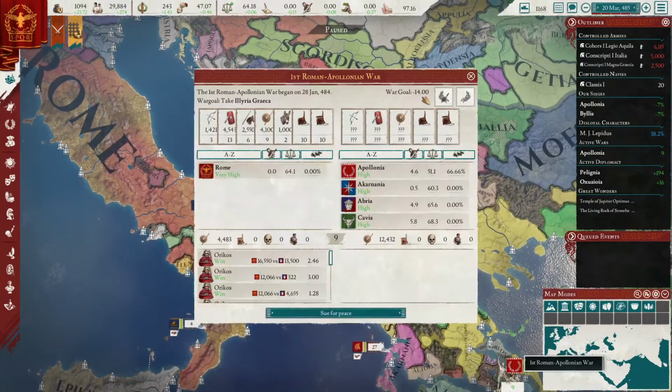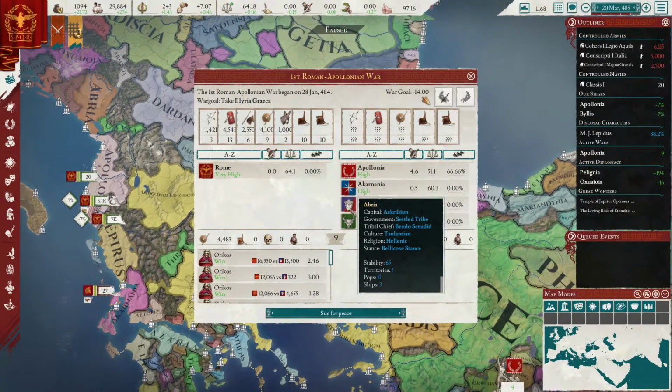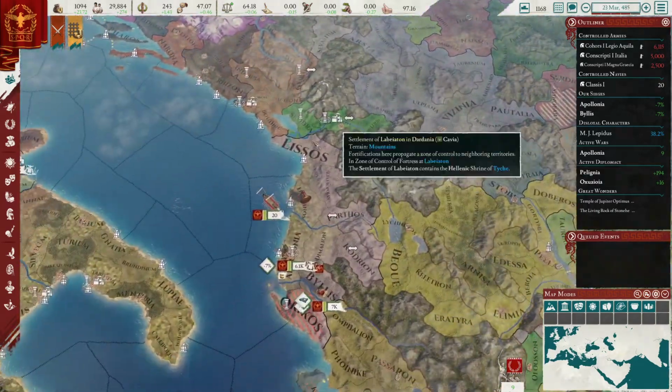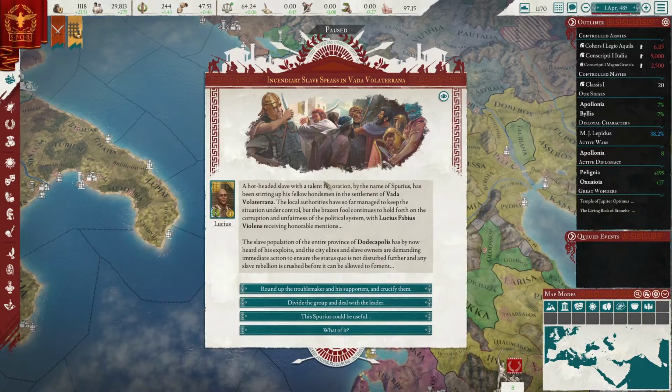We are actually fighting against which people? We're fighting against those people, as well as those people down there, those people and those people. We might take down Cavi as well. Potentially Abria. It might be too much to take in one go with the war score, but I want to take as much as possible in every single war.